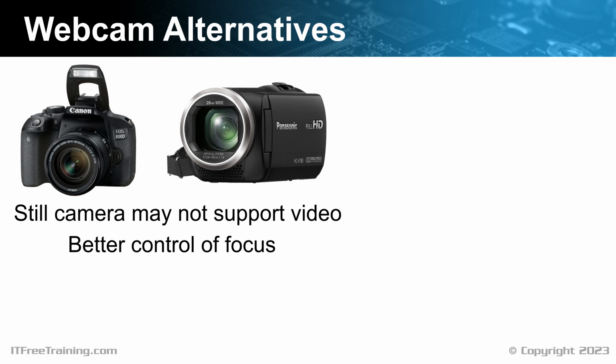For example, if you watch a movie, you will notice that often the actor in the shot will be in focus while the background is out of focus. Filmmakers do this to make the actor look sharp and in focus, thus bringing attention to the actor and blurring out what is less important, like the background. If you are using a webcam at home or in a conference room, this level of control probably won't be of importance to you. If you are using green screens, then you may want the extra level of control.